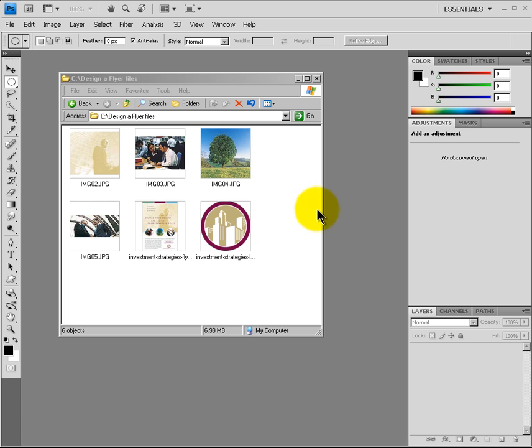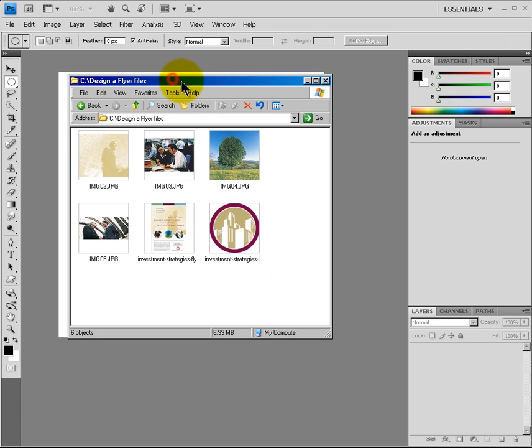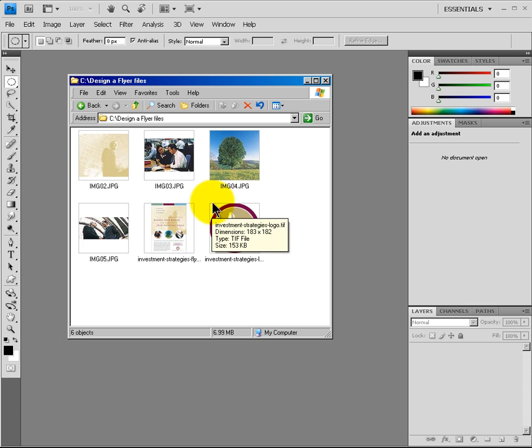This video is a demonstration of how to create a flyer using Photoshop. It uses an example flyer and you basically mimic the flyer. The way that I'm going to do this particular video is simply break it down into different pieces. The files you see here are the files that are needed to create the flyer.